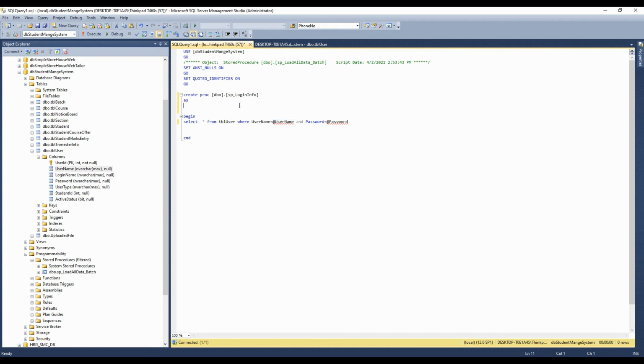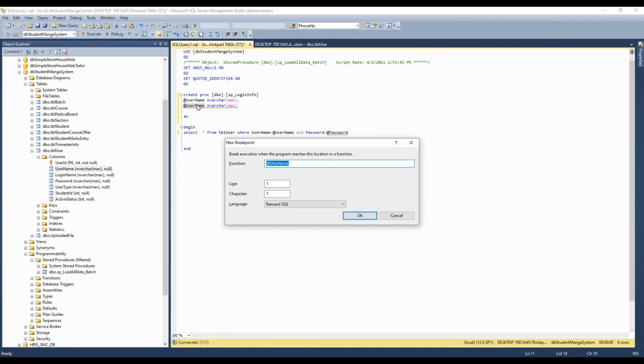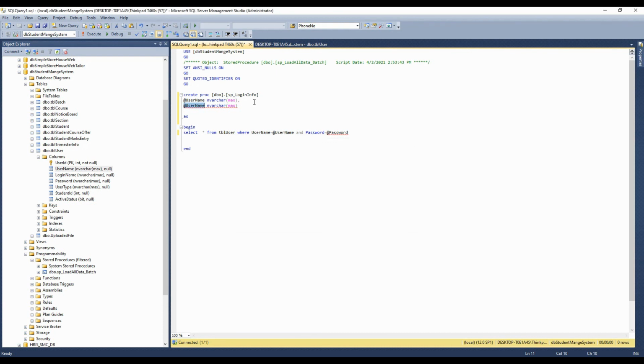Okay, and we need here username in varchar max. Okay, and just copy this line and paste it here, and we need here password.